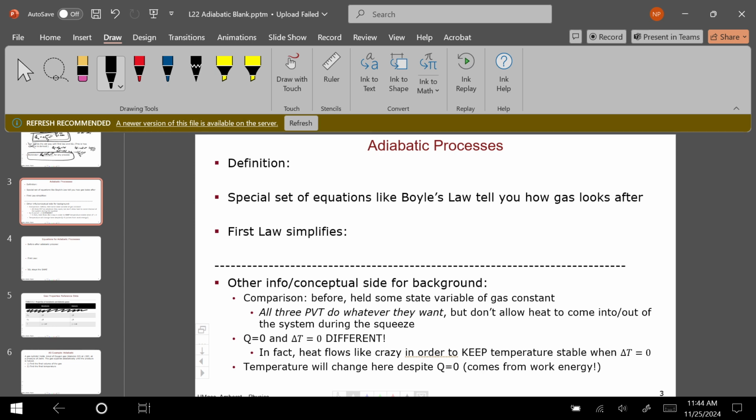Okay, now we're on to the main meat, which is the concept of an adiabatic process. I will quickly define it, and then give some comments on it, but this is what I want at the forefront of your brain when I mention the word adiabatic. The definition is a process where heat exchange is 0, or heat input/output is 0. So Q in or out, depending on your convention, is 0. That's the definition.